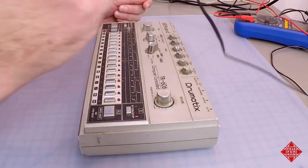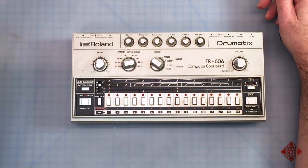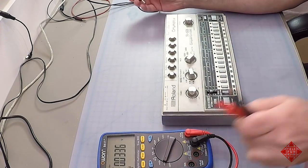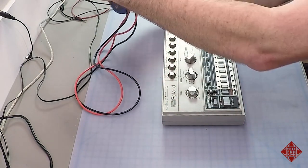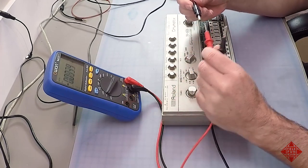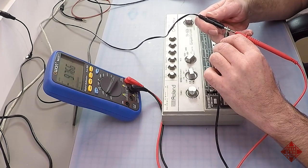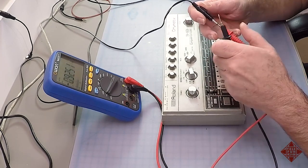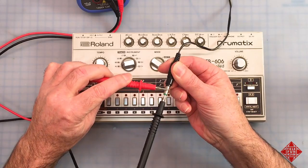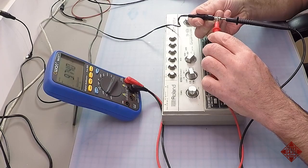I have an adapter here, which is plugged into AC right now. And this is one that I have used for many years to power Roland instruments such as TB-303s and 606s and the like. And just to confirm, and it's a good idea to do this, just make sure that you have the correct polarity on your power supply. And we're looking at about 9.7 volts here. And you can see that the polarity of the power supply is such that the negative is on the inside, or the tip, if you will, or the core of this barrel connector. And the outside is positive.